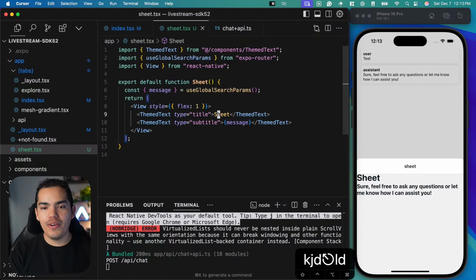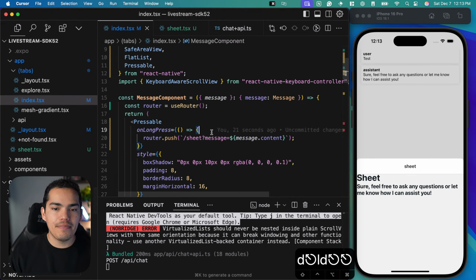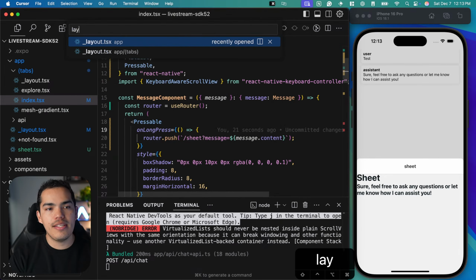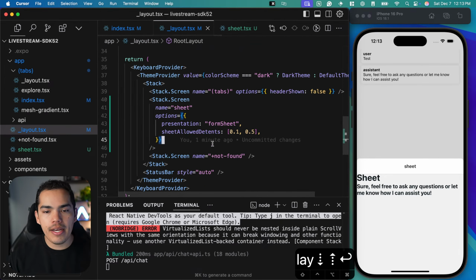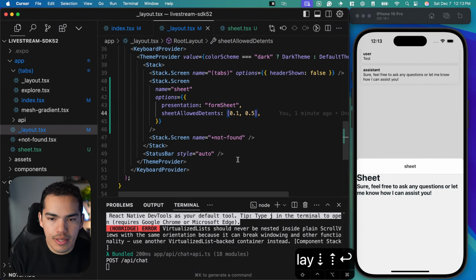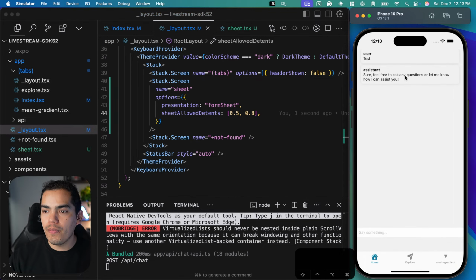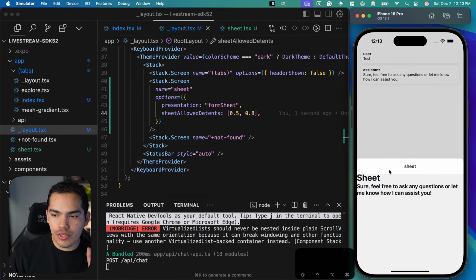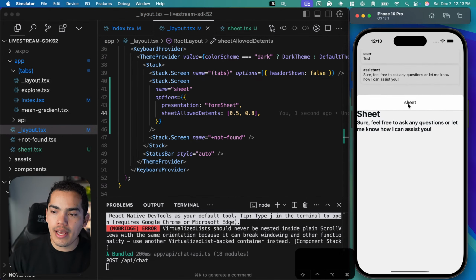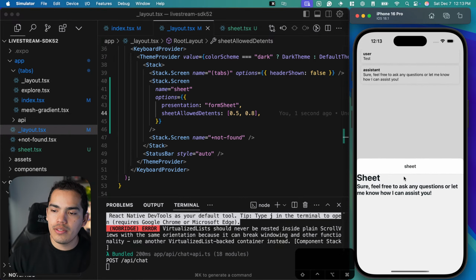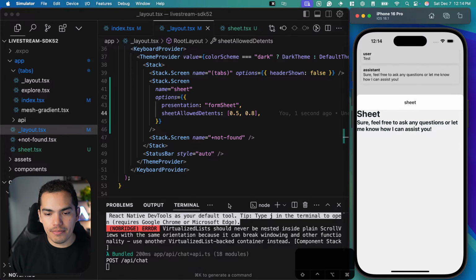And yeah, so from here you can do many things. But the cool thing about this is that you can really customize this. Like for example, you can put it to start at 5 and then you can drag it up to 8. And then when I open, it's going to start at 50% of the screen, and then I can let the user play between the detents and it's going to work fine.